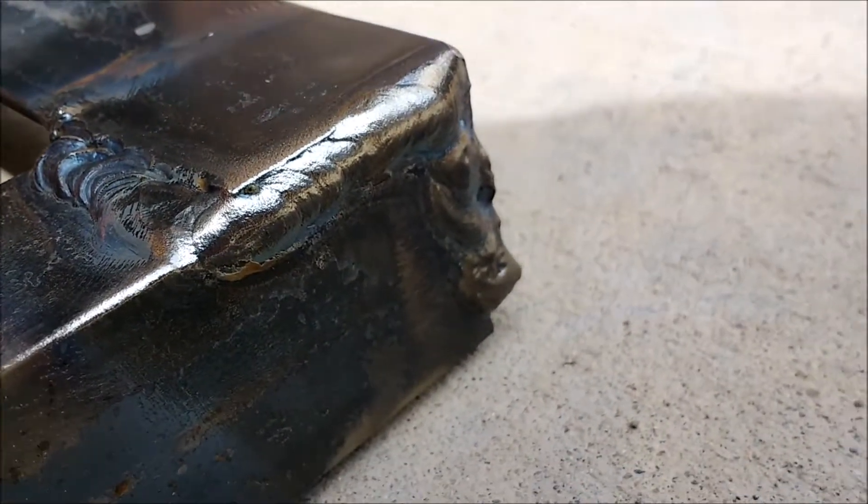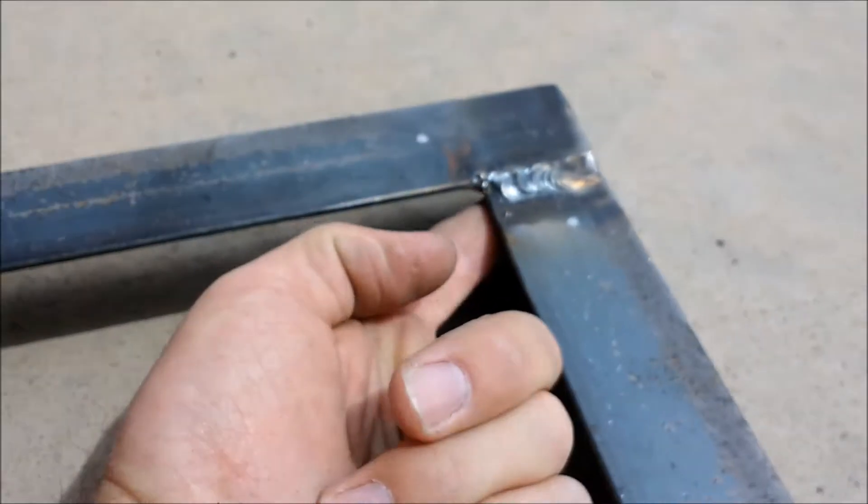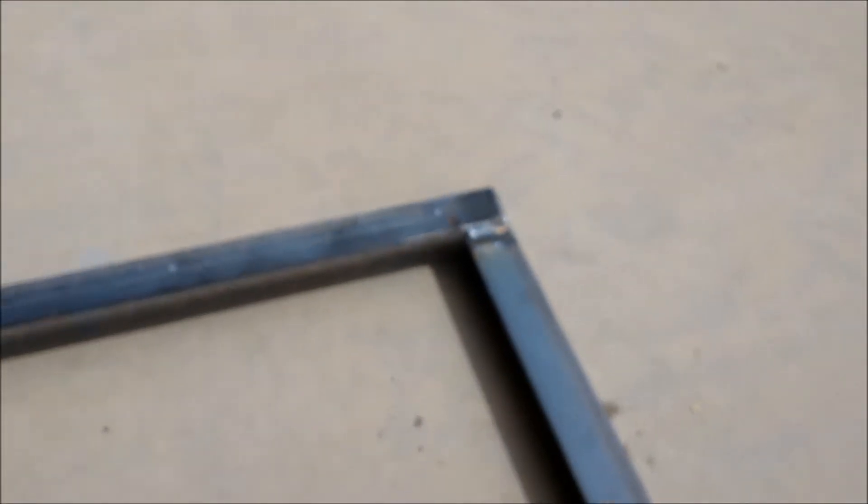But the sides came out okay, there's some slag entrapment, but good enough for the chicken house and it's all welded on the inside as well. So it's nice and square and that'll hold it.